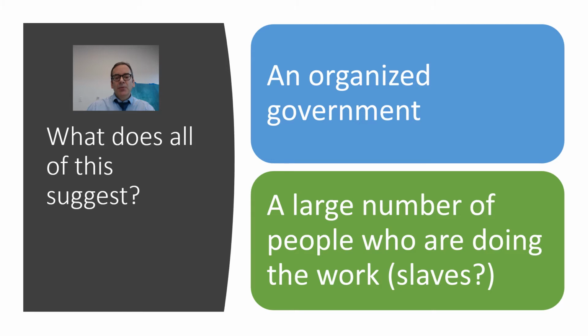And of course, with all these large buildings and all this infill being done, you've got a large number of people who are working on this. Population levels are hard to guess during this period, but it's probably between 100 and 300,000 people. And so it must be that quite a few of these people are actually doing the work. And it's possible that you have some type of slavery during this period, but I have to say there's a lot of debate over that. Let's stop here, and then I will have another lecture more specifically on what these classes are and how they're broken down.